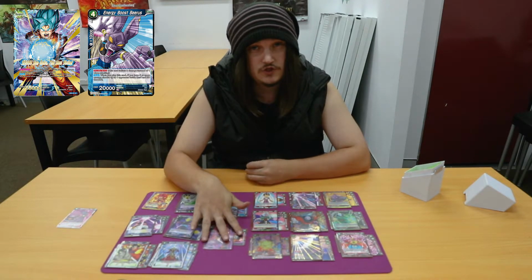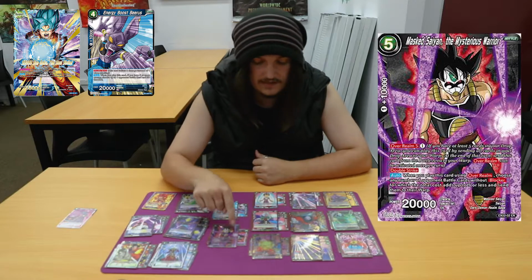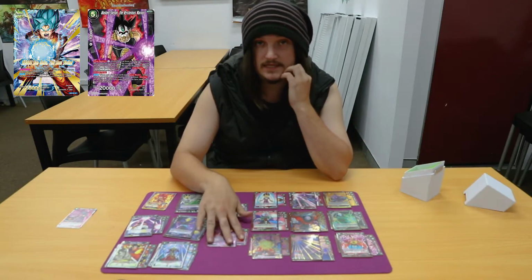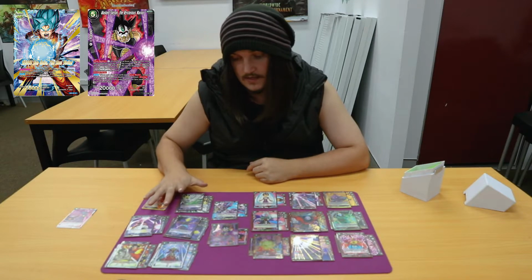I play just the 2 Masked Saiyans. They're strong enough by themselves at 2. Sometimes I don't see them when I want to see them, but when I don't see these, I see the Champas, and I see them early enough. That's okay.